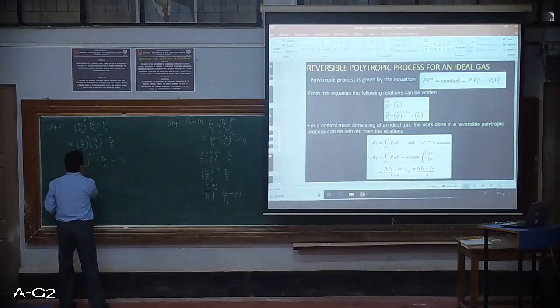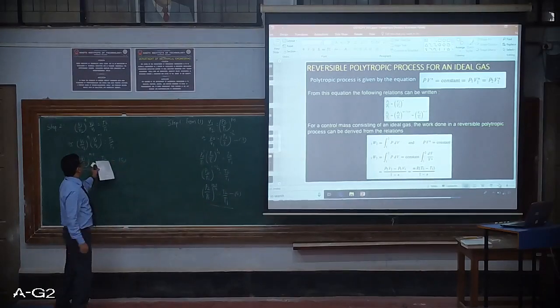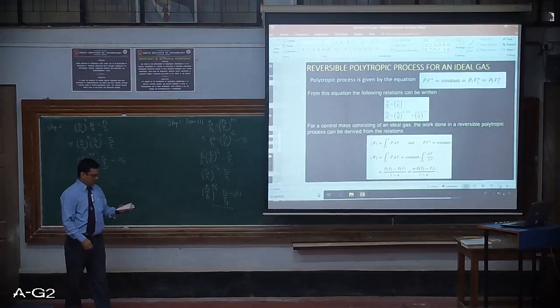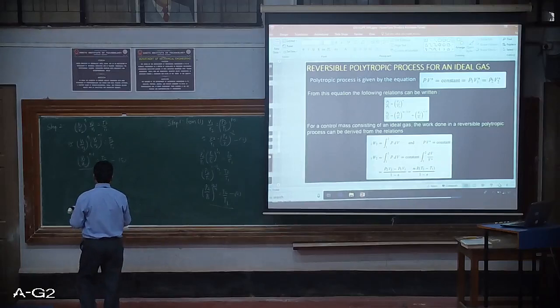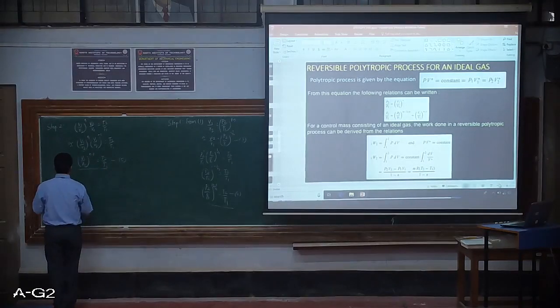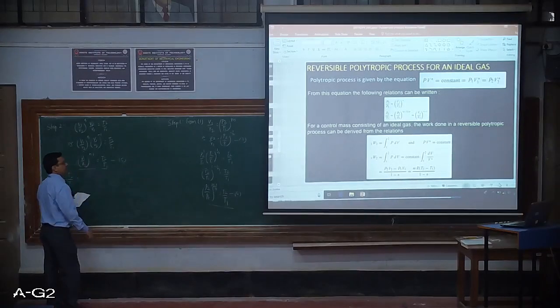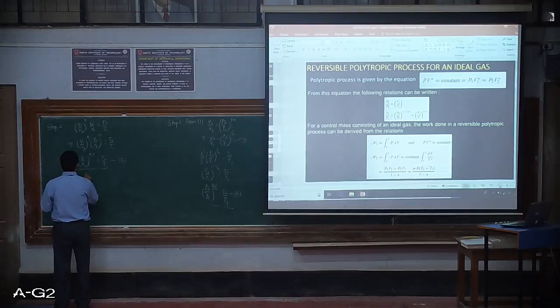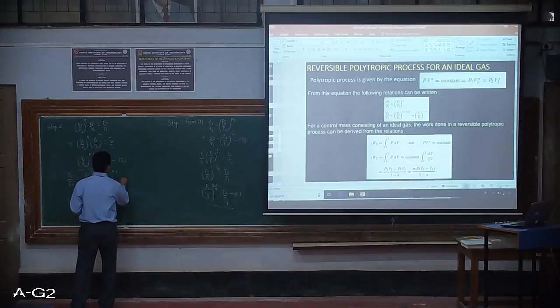So now you can say that equation 5, equation 4, on the right hand side we have T2 by T1 common. So equating equations 4 and 5, we can write together T2 by T1 is equal to, let me first write in terms of pressure ratios, that is P2 by P1 to the power n minus 1 by n, and is equal to in terms of volumes V1 by V2 to the power n minus 1. So this is equation 6.